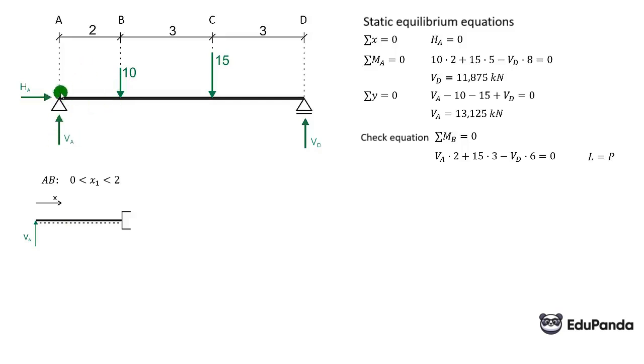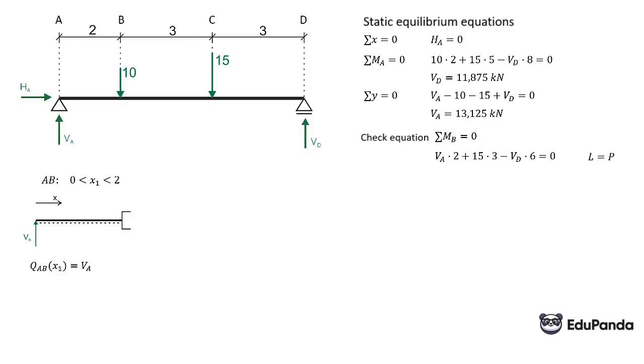So we are in the segment from 0 to 2 meters, making a mental cross-section. We see such a part of the beam looking from the left side. And for this cut part of the beam, we write the equation for the shear force. So what is here is only the force VA. So the shear force I will denote as Q in segment AB. Depending on the change in x1, here this shear force will actually not depend, but that's how it is written. It is simply VA, positive, because it acts upwards.